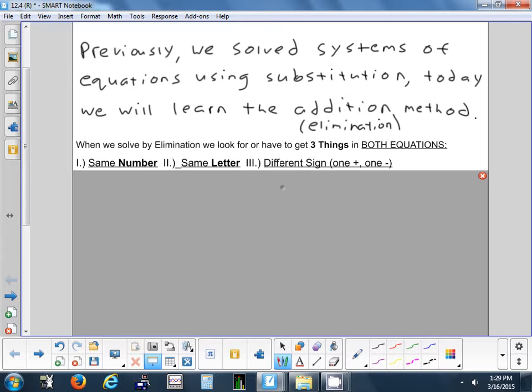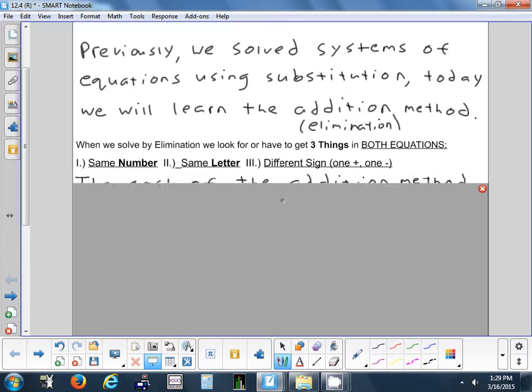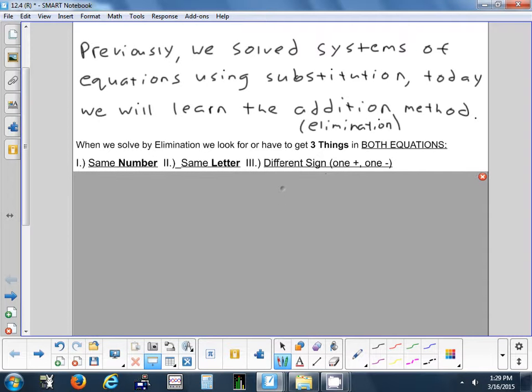Right? Those are the three. Sometimes it'll just happen. All right? Other times we might have to move some stuff around and do something like multiply. But those are the three things from now, tomorrow, and on Wednesday. That's what we're going to have happen.